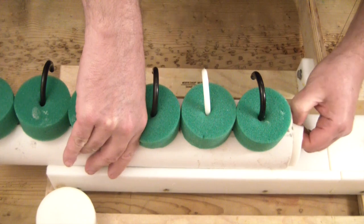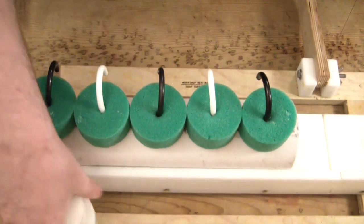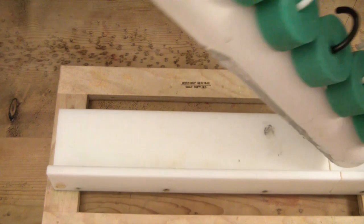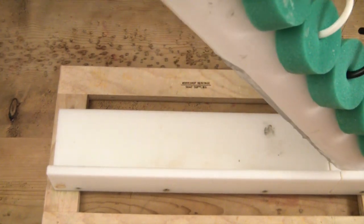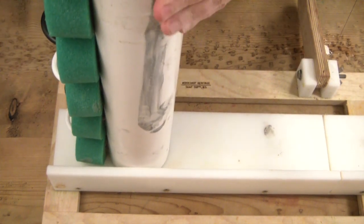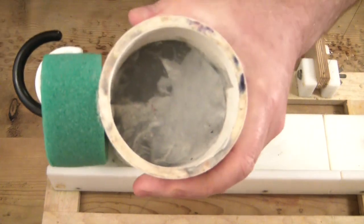Later, I was able to remove the end caps. The problem is, I had a little trouble getting this out of the mold, and that's only because I overpoured a little bit and it came up to the slit, so I had to work with this a bit to get it out. And then I turned off the camera to take this out of the mold and to work with it, and I forgot to turn it back on when I cut it. So unfortunately, I just have the pictures.